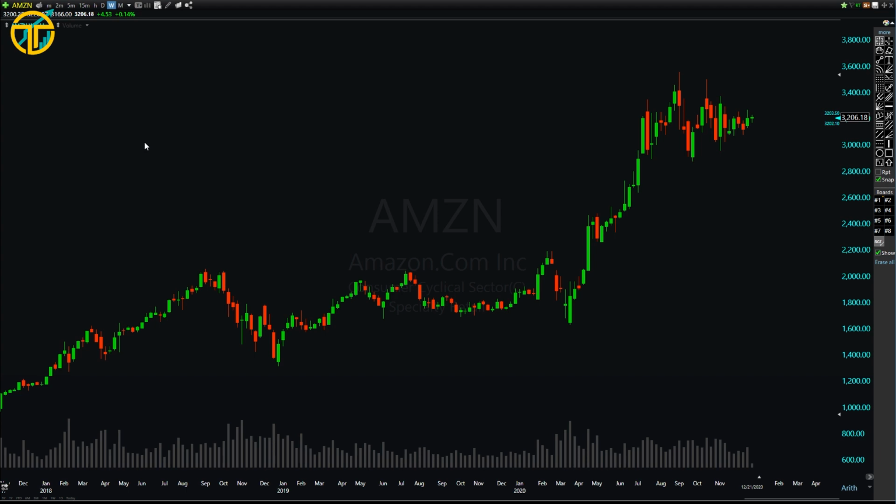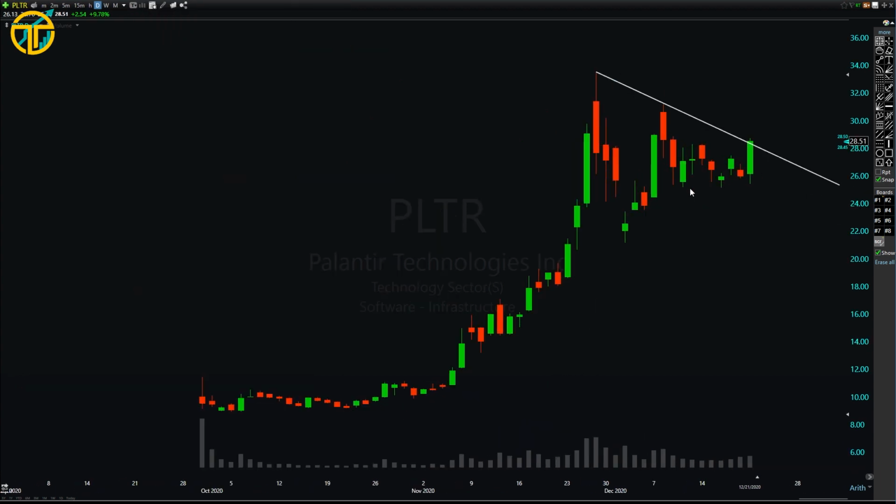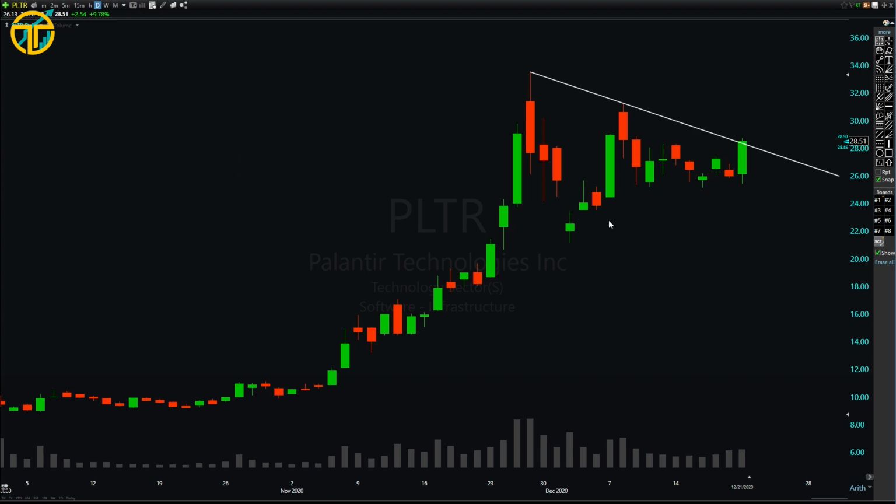So that pretty much covers everything that I wanted to do as far as putting into practice your horizontal support and resistance, especially. Again, focus on those obvious swing highs and swing lows. Pay attention to the volume bars. What is the volume doing on those particular swing highs and swing lows? If you see a day with volume significantly higher than the average volume on a swing high or swing low, that's a very important pivot level that you want to be marking out and paying attention to. Look for those obvious trends. Look for those possible flags. Again, we talked about PLTR, a good example that's setting up literally as we speak. So look for those obvious trends that you can mark out and really take advantage of.